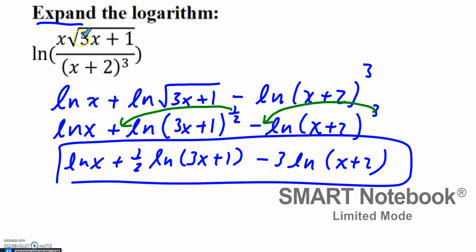All right, what I did was I noticed that on the top we had x times this radical, and when you multiply within an argument of a single log, that's the same as 2 logs being added. And then the x plus 2 cubed on the bottom is the same as a log being subtracted. So I wrote that out as 3 separate logs first. I then rewrote this as something to the 1/2, brought down both powers, and this was my final answer in the box. Feel free to pause, feel free to copy this, and feel free to ask questions about this the next day in class.